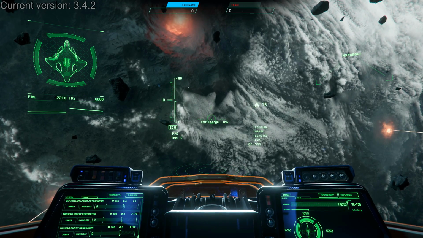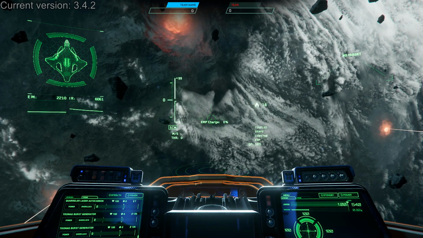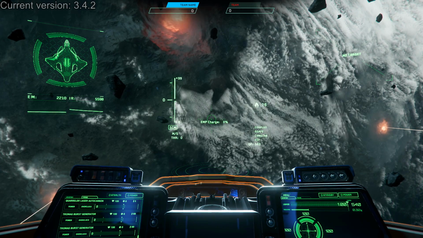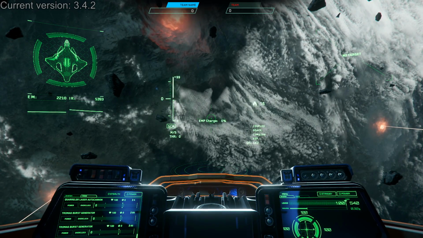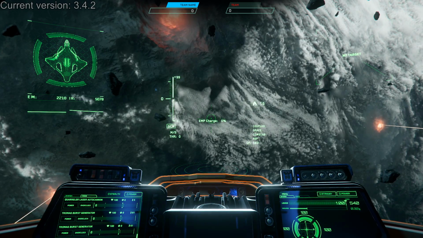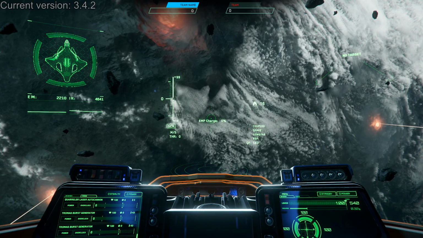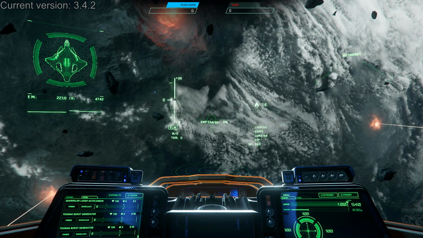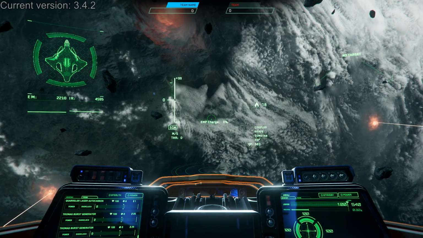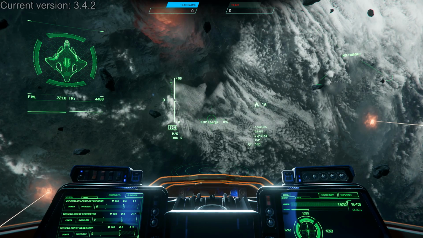I have done quite a bit of testing, and so the EMP charge time, 14 seconds. That's how long it takes to get from 0 to 100. The shield recharge time, roughly 38 seconds from the time that you use the EMP burst till the time it's back to 100%. I've already mentioned, but the EMP cooldown, so the time in between using a burst and then beginning to charge another burst, is 12 seconds.